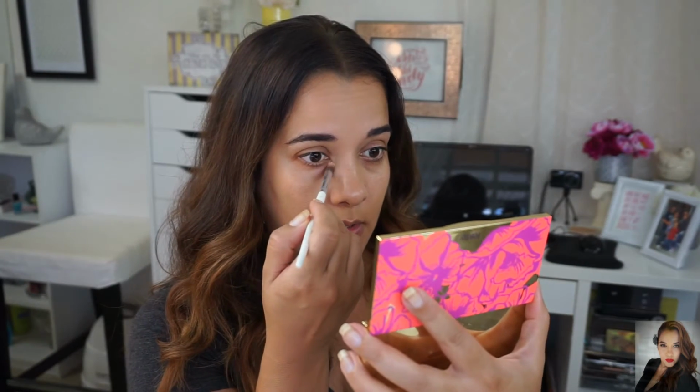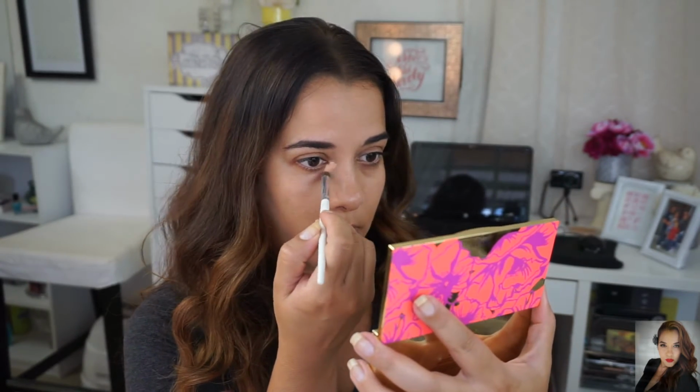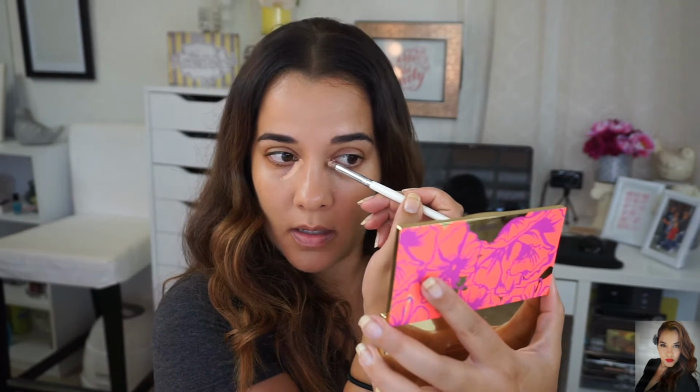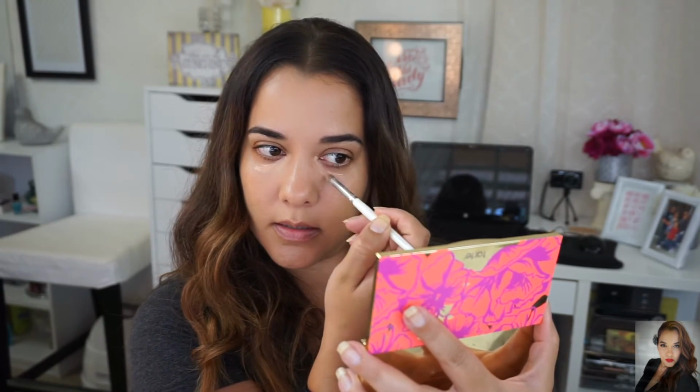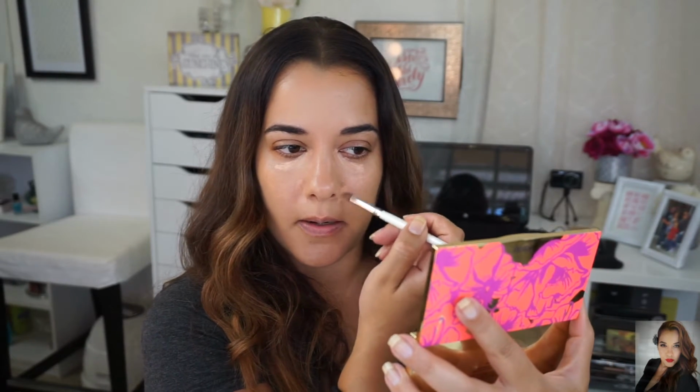I do have some redness around here, so I'm going to cover that now with the NYX Dark Circle Concealer and a little bit of the Maybelline Fit Me Concealer for the highlight. For the under eyes, like I said, I'm going to use the Dark Circle Concealer. I start in the inner corner because that gets pretty dark on me, and bring it down the eye socket where the darkness is. And like I said, I have some redness around the nose, so I'm going to add a little bit of this around here.